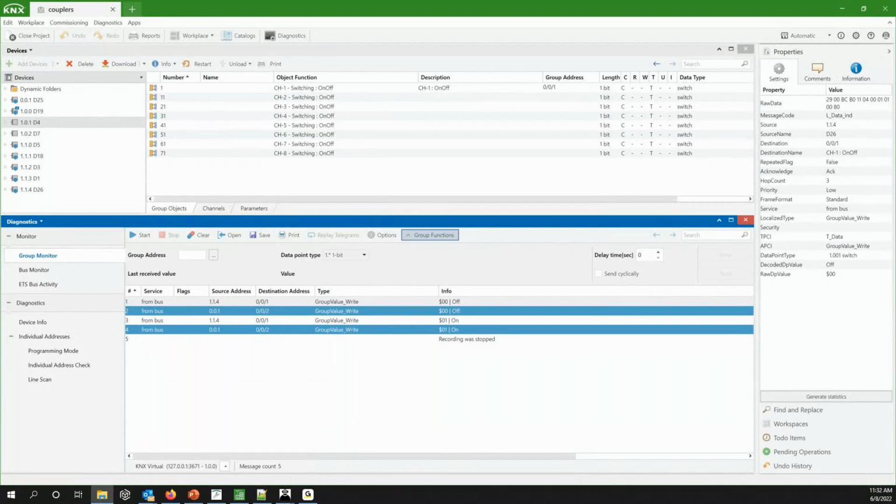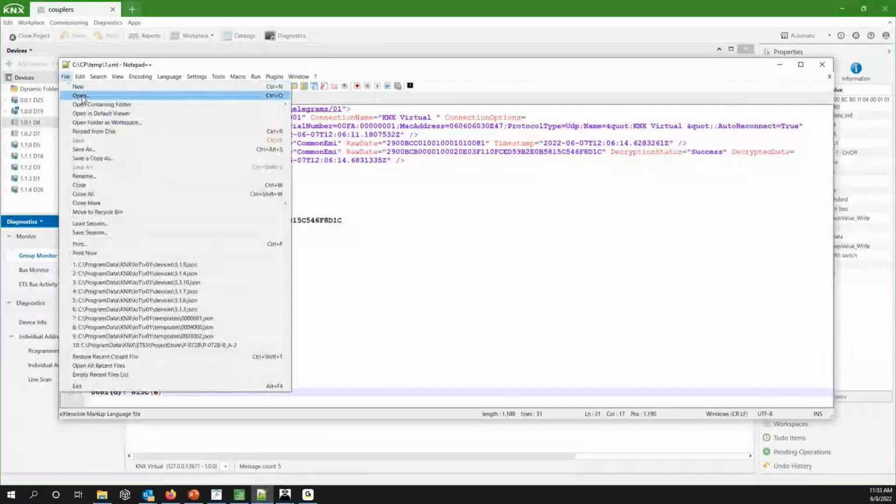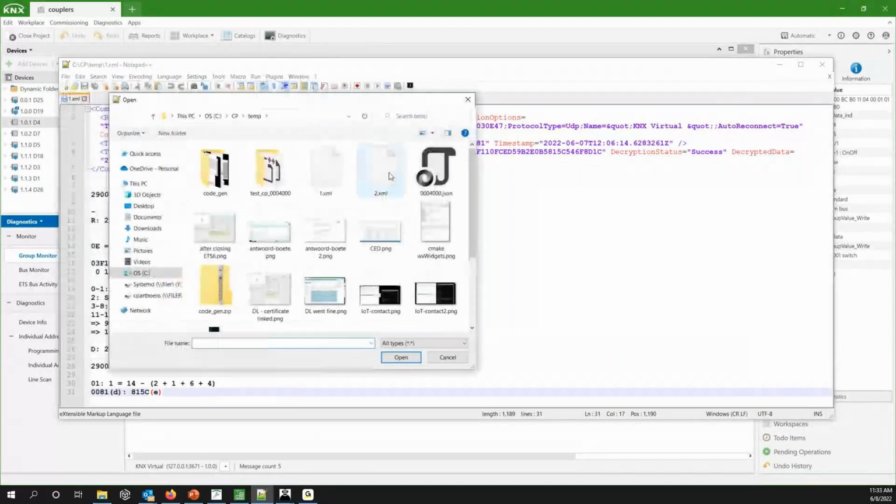Just a moment. I'm trying to find back this telegram trace. Oh, here it is.